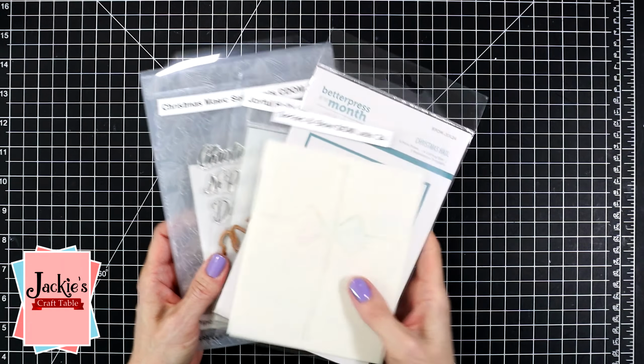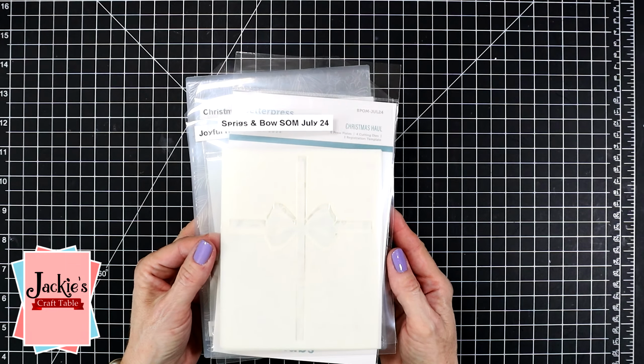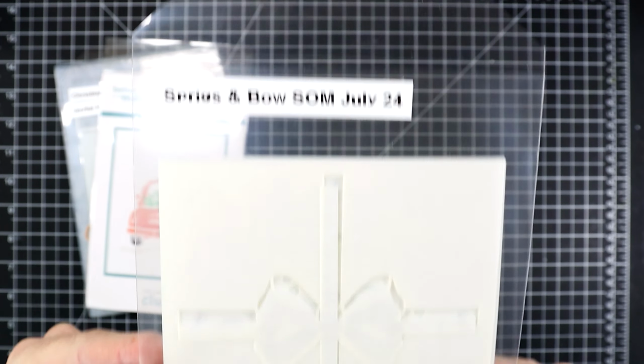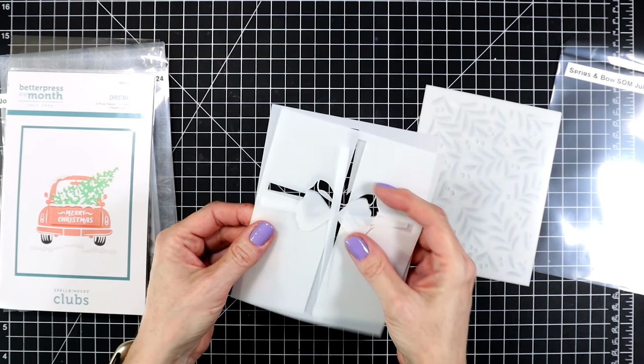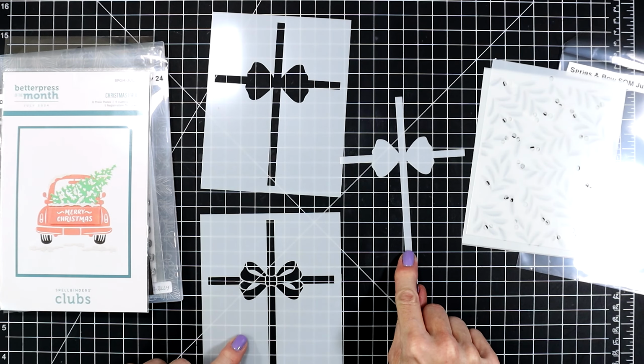I'm going to be creating a few cards for you today in this video. But first, I wanted to show you some of the club kits that Spellbinders has sent me for July. Now, this is the one I'm going to be using in today's video. This is the Stencil club kit. And for July, we're doing Christmas in July. This one's called Sprigs and Bow.